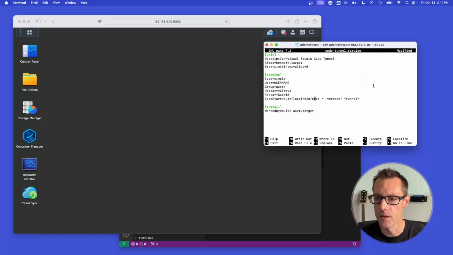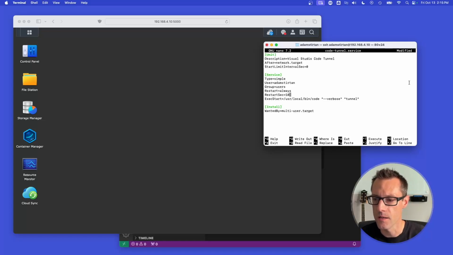The main thing to realize here is that the description is something meaningful. It tells us that it's Visual Studio Code Tunnel. And we want to make sure that we're executing this as the proper user because we're going to have our projects inside of our home directory. We want to make sure that this service has access to all of those files. So in my case right there, it's my username. And on Synology, the group name is actually just users. And then the execution statement here is going to be /usr/local/bin/code. So that's where we've copied that file to. So just double check that it's in the right location where this service is going to call it.